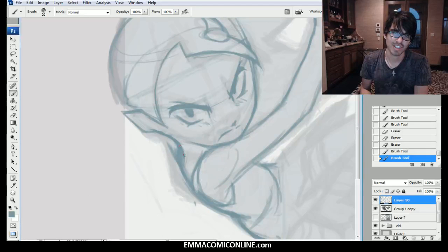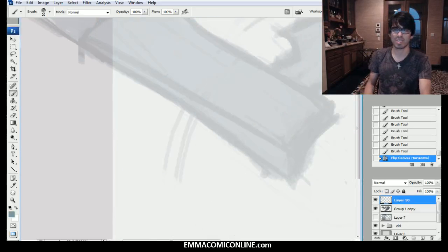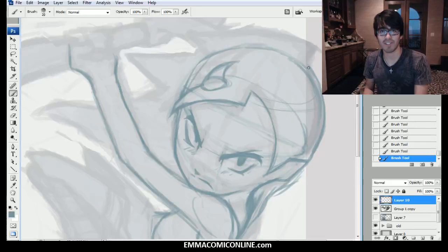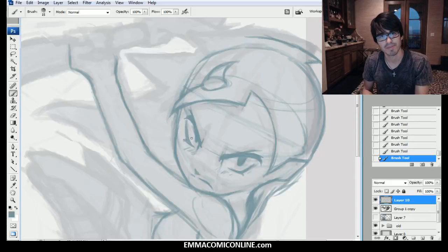The hair should go down like this. And since she's flying kind of this way, we'll make it so that her hair is tucked against the side of her head here, tight against the edge. And let's not forget the shark fin. Do not forget the shark fin ever. That's her little piece of hair that just goes off like that. Little sonic spike or whatever you want to call it. I like Sonic Spike. Sonic Spike is good too.